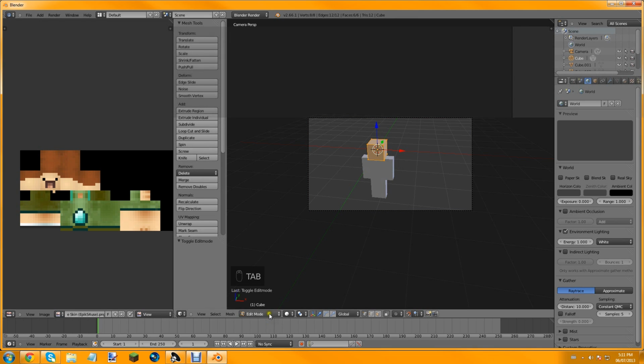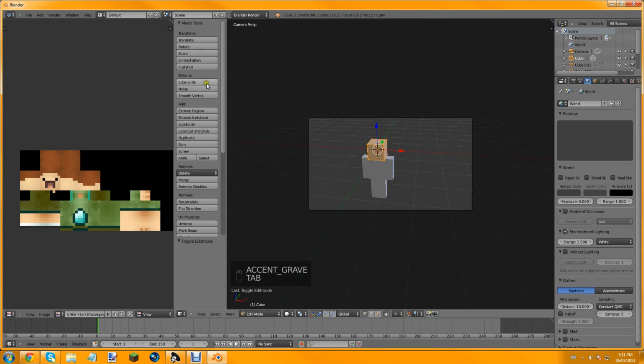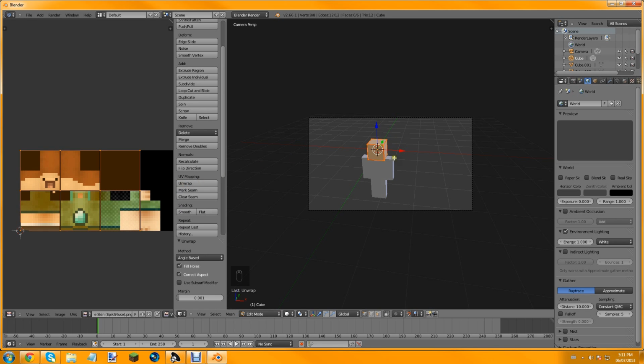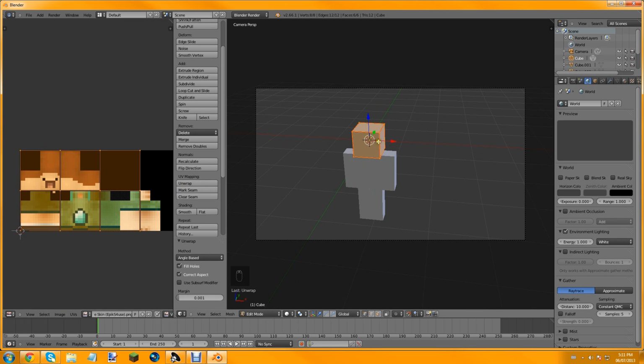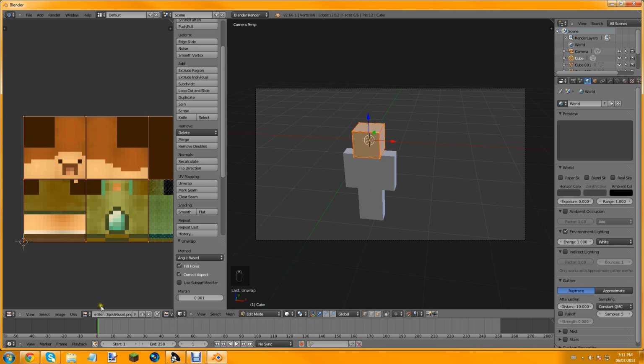Just right click this cube over here, press Tab. This will go into edit mode. If you see down here, there's object mode, edit mode, sculpt mode. Go into edit mode, and then there we go. On this menu, mesh tools. If you don't have it, just press T, that's the shortcut to pull it up. And then find mark seam, unwrap, and then unwrap. And what happens is all of these appear on this screen right here, or it should.